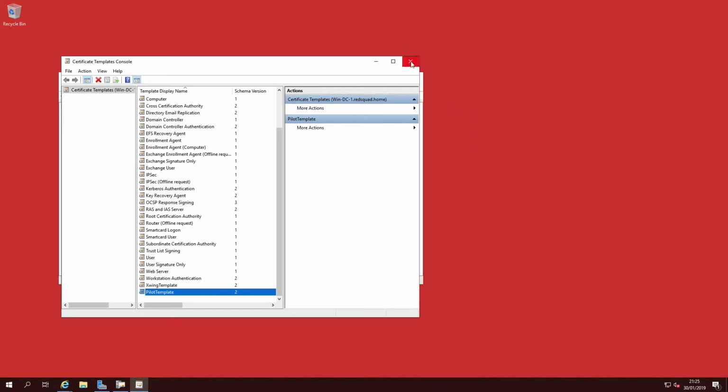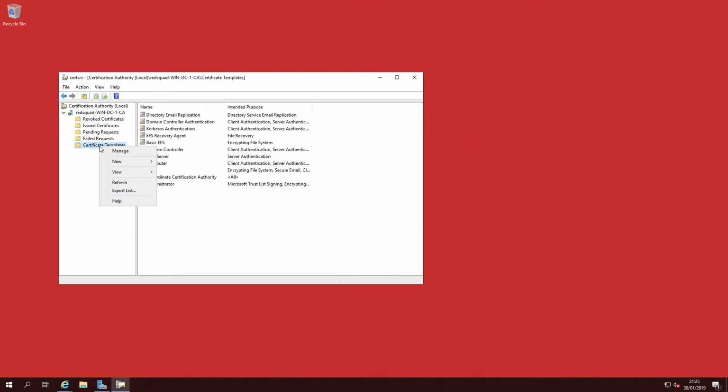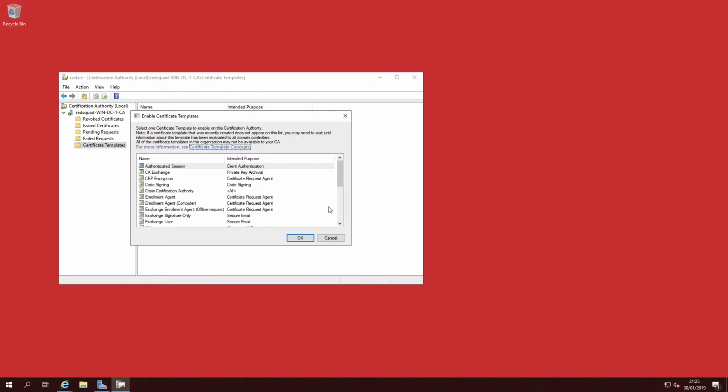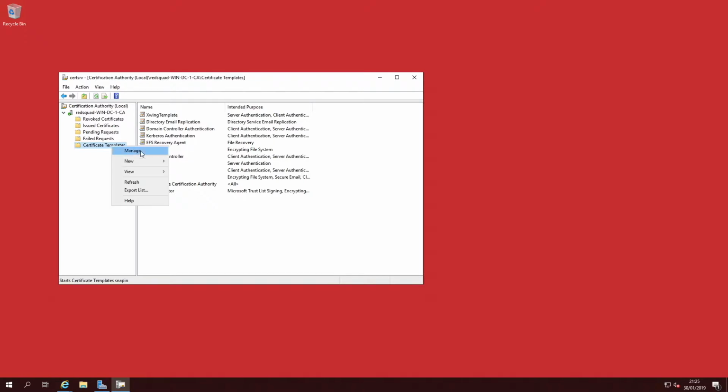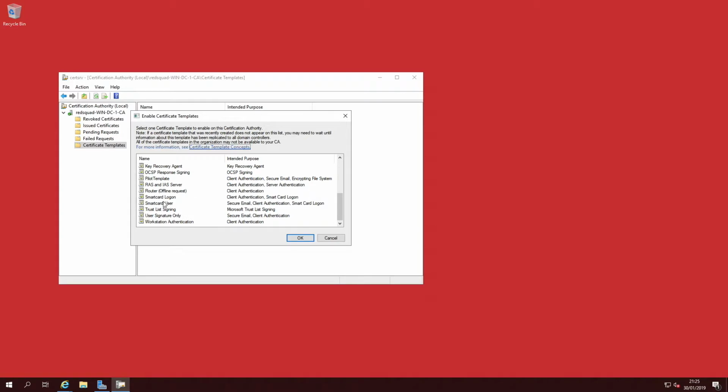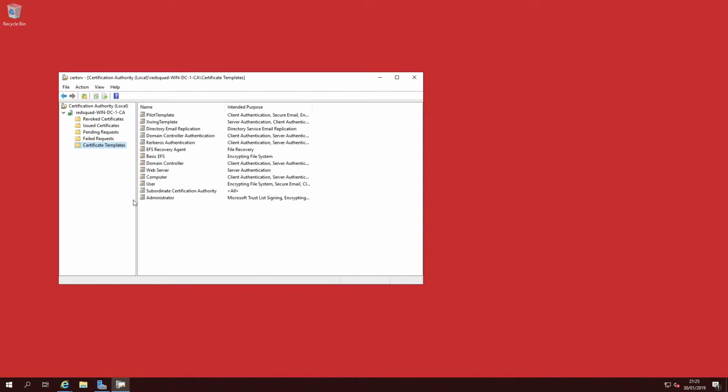Now what we need to do is actually issue those templates. So if we go to certificate template to issue, what do we have? We have X-Wing. Let's issue that. And the other new certificate to issue was the pilot. There we are. Okay, so we've got two new, can I see that? Right, X-Wing and pilot at the top there. Fine.